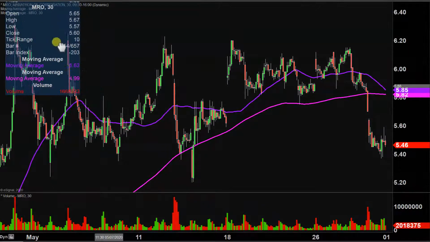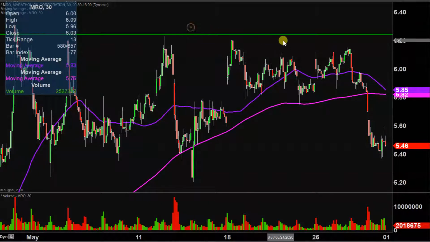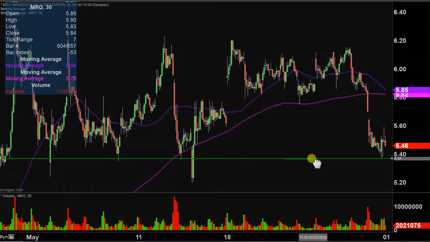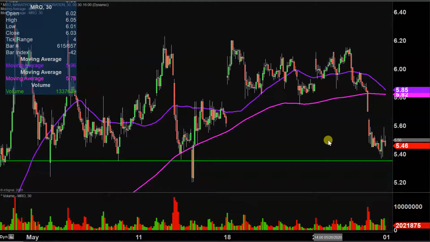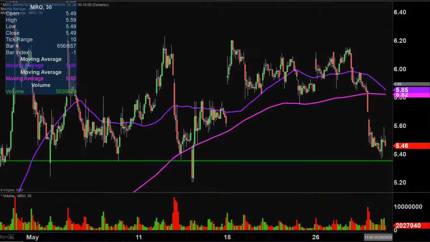And the first level to watch very closely, and this is not some sort of great discovery on my part, I assure you lots of people have taken notice of this area, and that is down here at 535. And I make the comment about a lot of people taking notice of this area because when lots of people are watching the same level and wondering the same thing, call it a self-fulfilling prophecy, call it whatever you want, it can produce some very dynamic movements, and that's what we have here at 535.